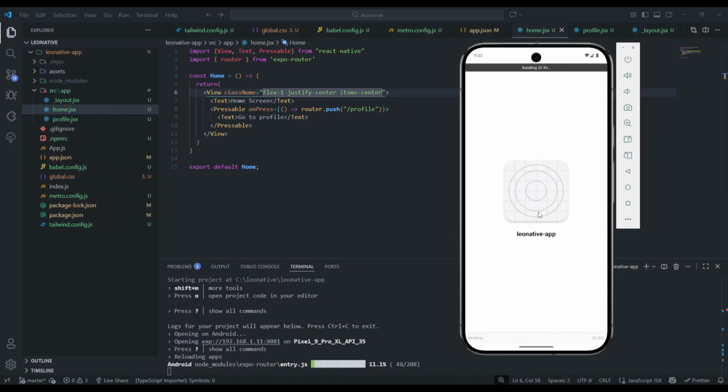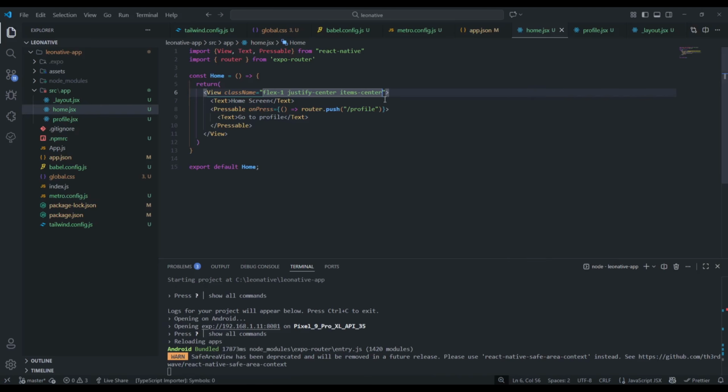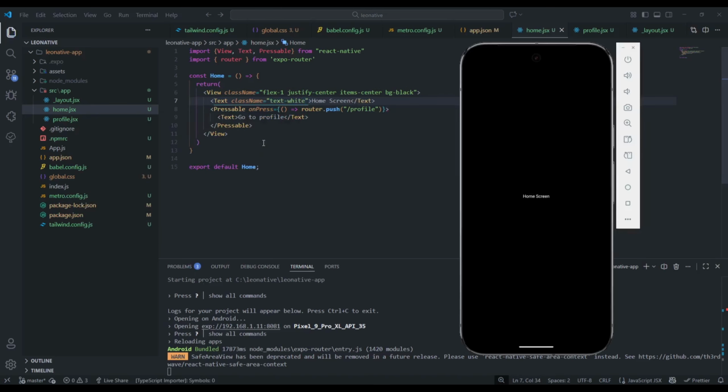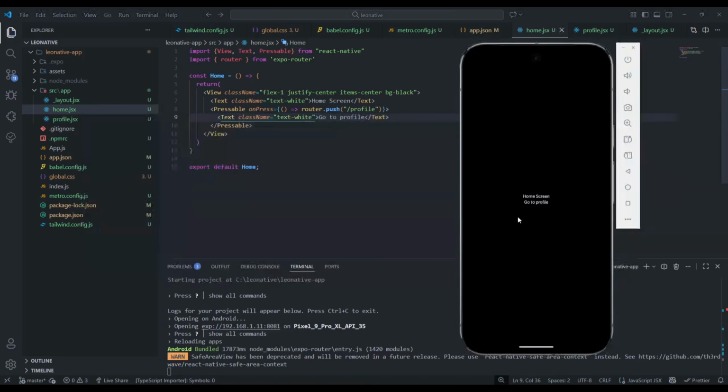Okay, it's necessary to reload the app. Perfect. For example, another class, text-white. Perfect. Now we can see that everything is working and NativeWind is configured correctly.